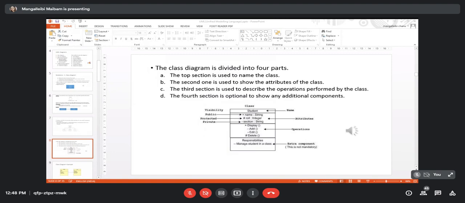In that case, ma'am, maybe the card number will be the attribute here. Card number. Yes, ma'am. The expiry date. If you have your ATM card as your class name, then what you have said is correct.